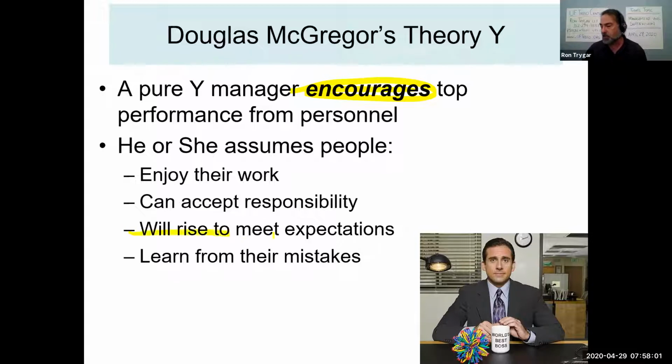That's what a theory Y manager practices. They expect people to rise and meet the expectations or exceed expectations in some cases, and that people learn from their mistakes and shouldn't be essentially punished right away. We see a good photo here of a manager. It looks familiar to some of us from TV land, but we have some different management styles here. We have theory X and theory Y, two completely different styles.